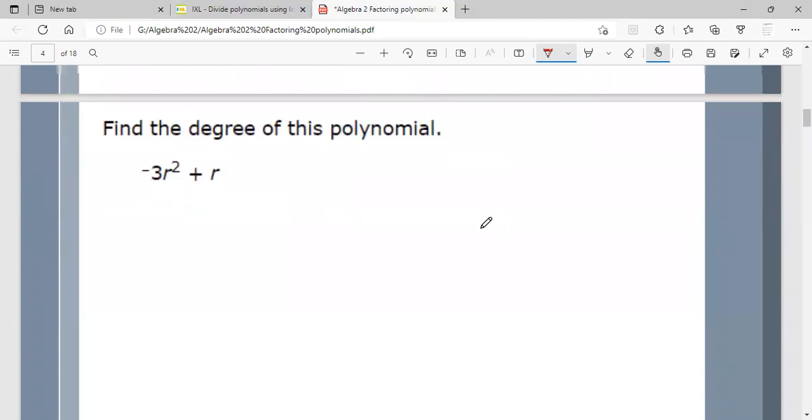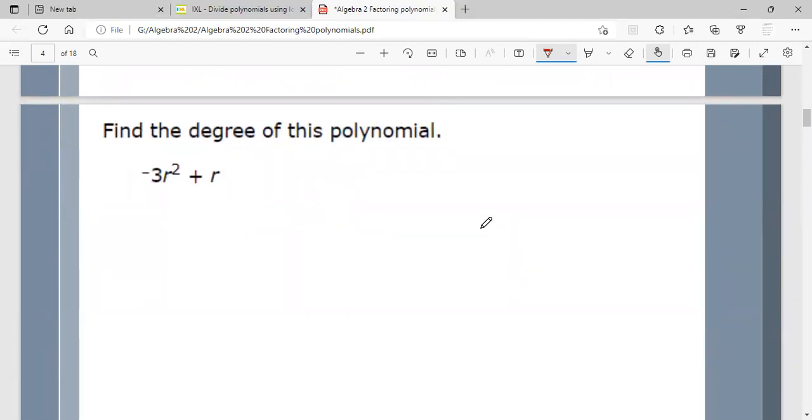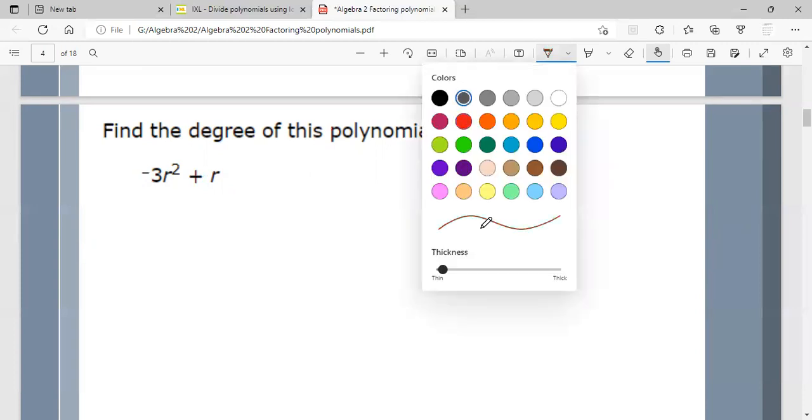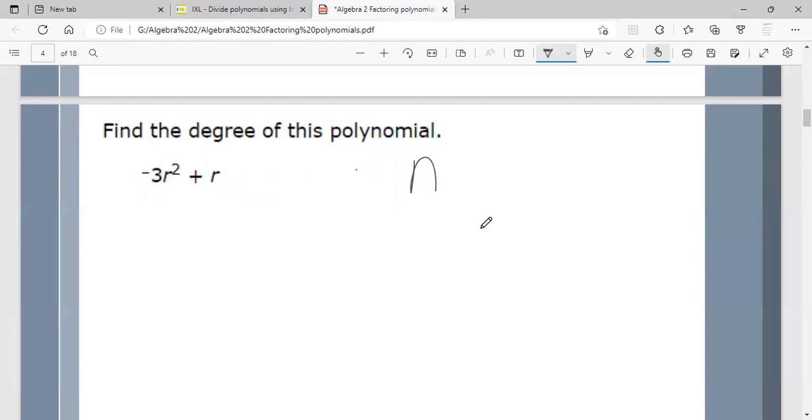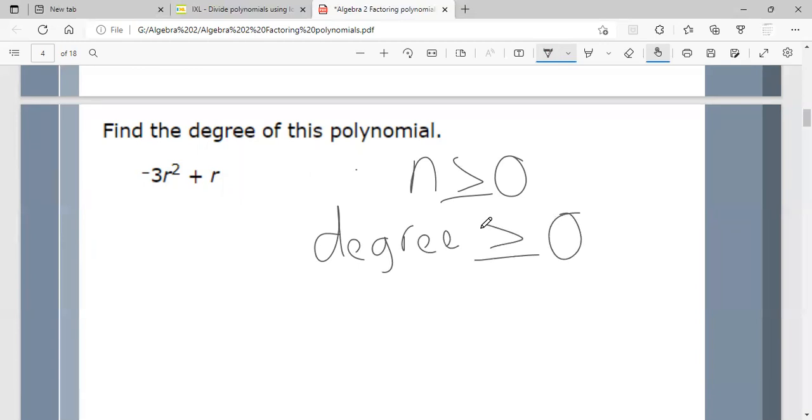All right, guys. So this question, I'm going to touch on it a little bit, but this is going to help us talk more about polynomials because we've been talking about polynomials. Guys, is this a polynomial? Why is it a polynomial? The degree, I use n, and it could be whatever number I want it to be, and it has to be greater than or equal to 0, meaning that the degree must be greater than or equal to 0. My degree in this case is 2.